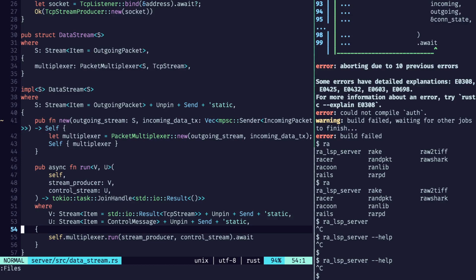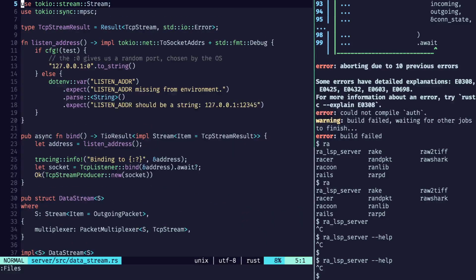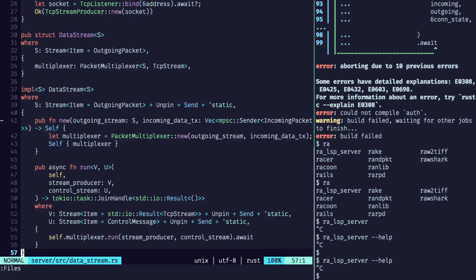And all this is doing is just wrapping that. This is just going to be multiplexer.